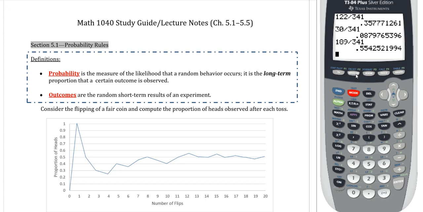Now, I have my calculator over here on the side today, but we're not going to be using any lists. For most of this chapter, we're not really going to be using lists, unless we want to do some quick calculations. Most of the time, we're just going to be doing a lot of divisions, because that's really what probability is going to be. It's all going to be setting up how many of a particular amount of people have a specific quality. So we're basically just setting up proportions.